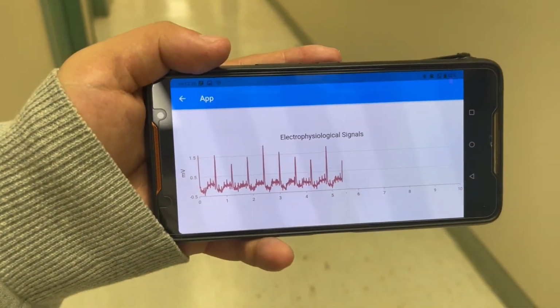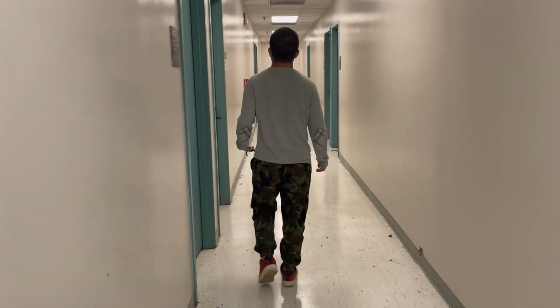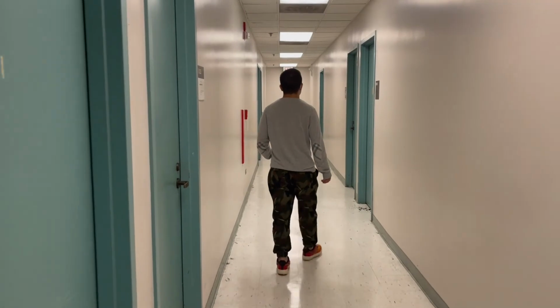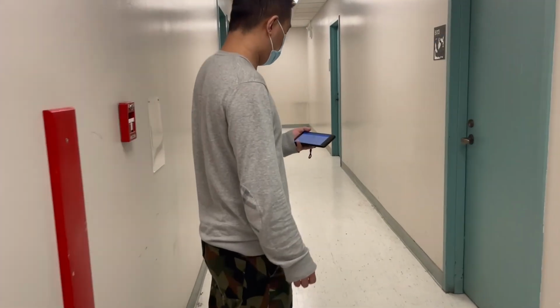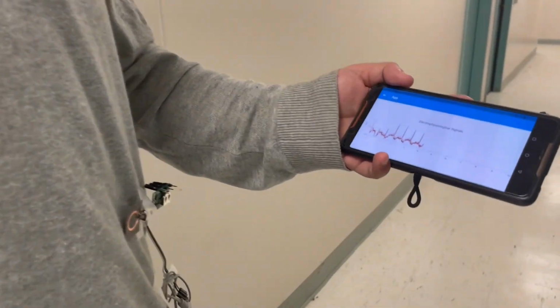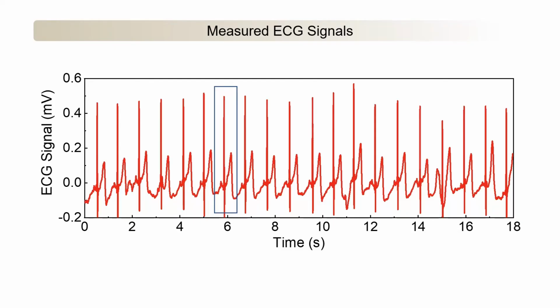Next, as for the patient himself, he can attach the system to his outerwear and also download the app on his mobile device. And in this way, he can obtain his own ECG information at any time, anywhere when he wants to. He can do his own things without any restrictions like the traditional ECG measurement setup requires. With this ECG sensing system, we can wirelessly monitor the ECG signals, which provide information about the heart rate and rhythm, and show if there is evidence of various heart disorders such as arrhythmia and heart attack.